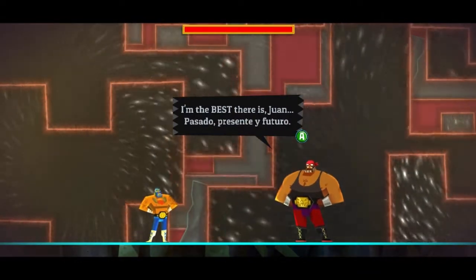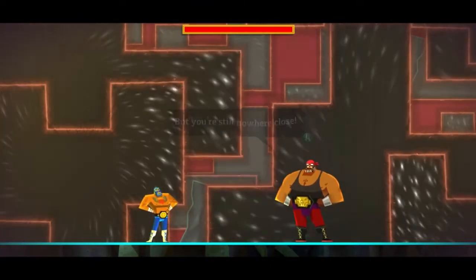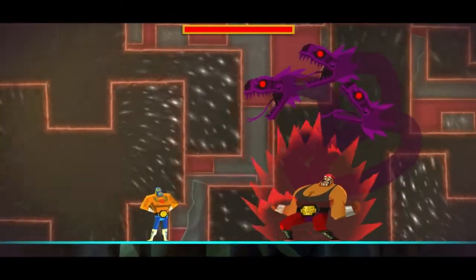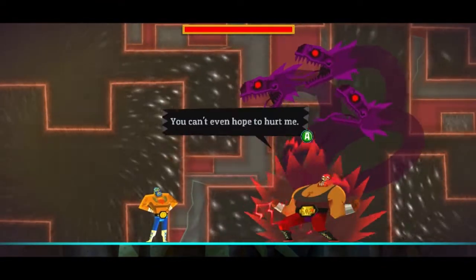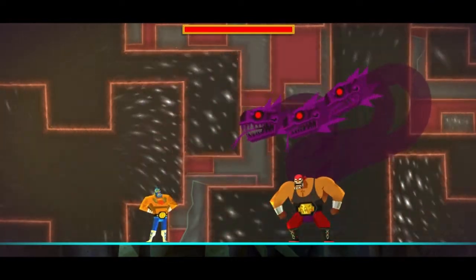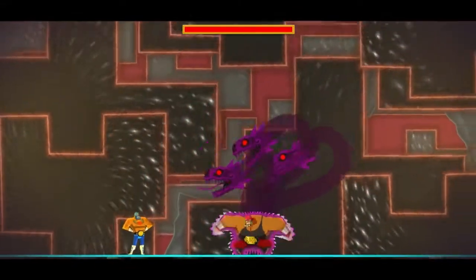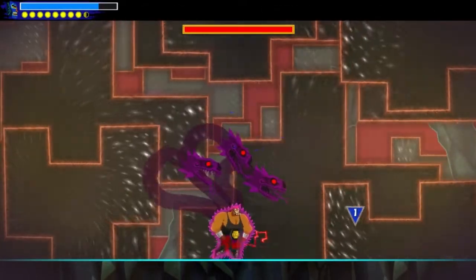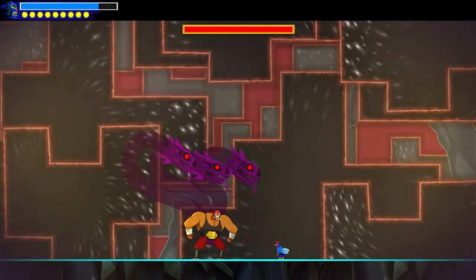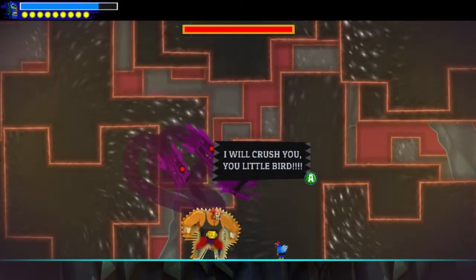I'm the best there is, Juan. Pasado, presente y futuro. You've gotten better. But you're still nowhere close. Now bear witness to my final form! You can't stop me. You can't even hope to hurt me. I have developed a shield that no man can break. Come and fight me! Don't be a chicken! Oh, Salvador, you're not my dad, shut up. I do what I want. What? How did you break my perfect defense? Well, no matter. I've prepared another perfect defense you will not so easily overcome. I will crush you, you little bird.